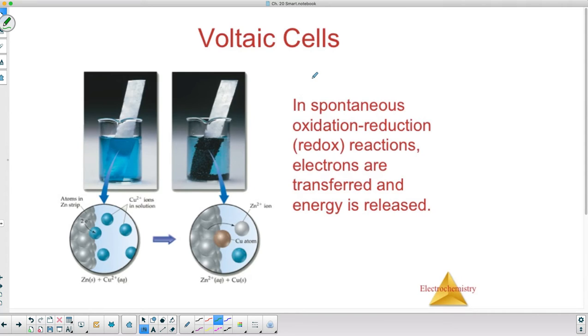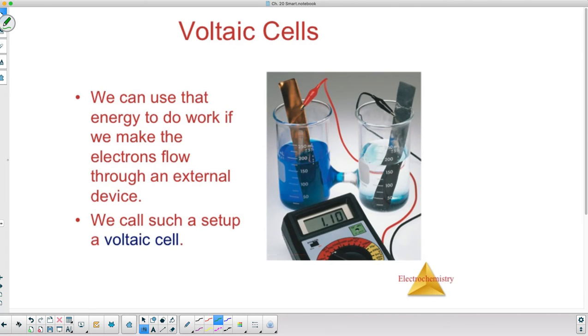So this is 2.3 voltaic cells. This is the introduction to voltaic cells. So it says, obviously, in a spontaneous oxidation reduction reaction, electrons are transferred and energy is released. Well, that's good news. Let's see specifically how that works, though. So we get to voltaic cells, which are also called galvanic cells. You can use either term from what I understand. Maybe I'm wrong about that. Maybe there is a real difference, but I don't think there is. I know in the book that they put them together as voltaic and then in parentheses galvanic.